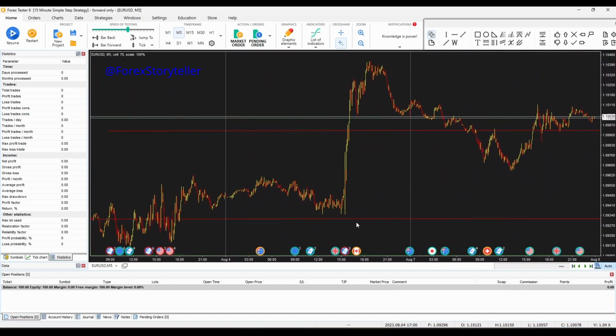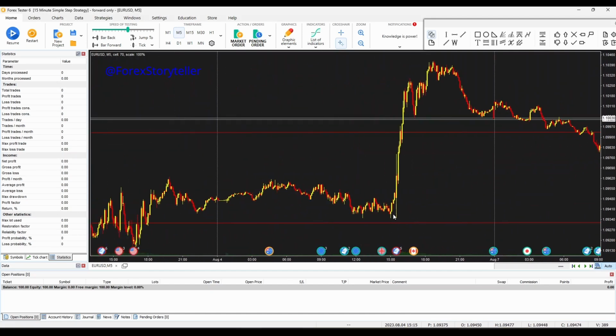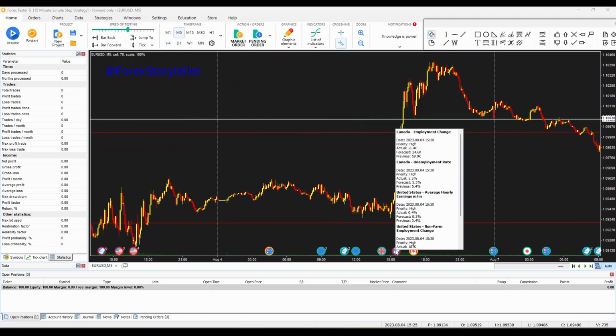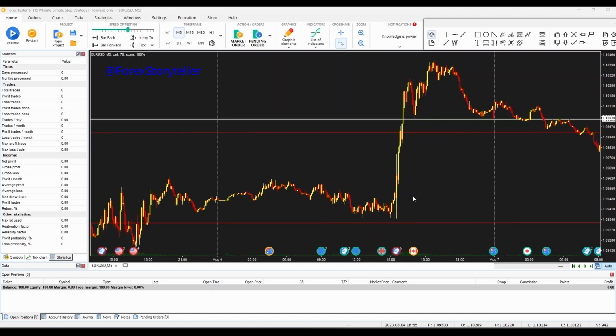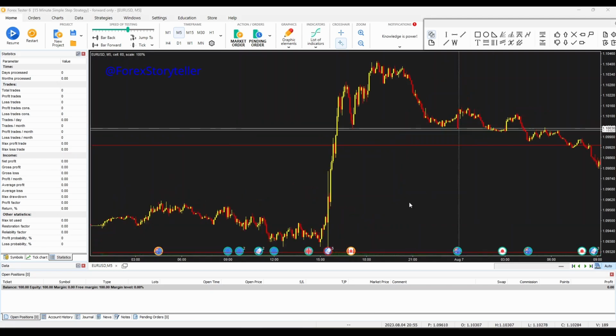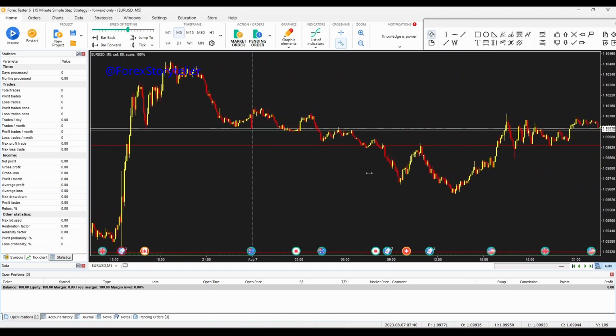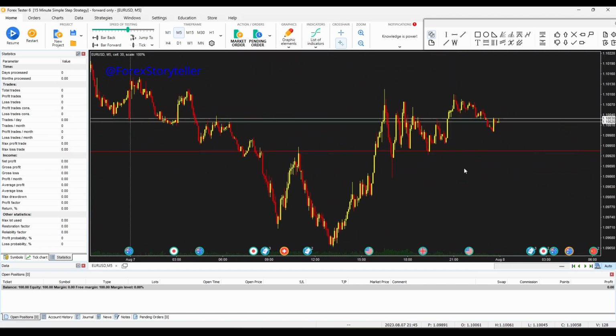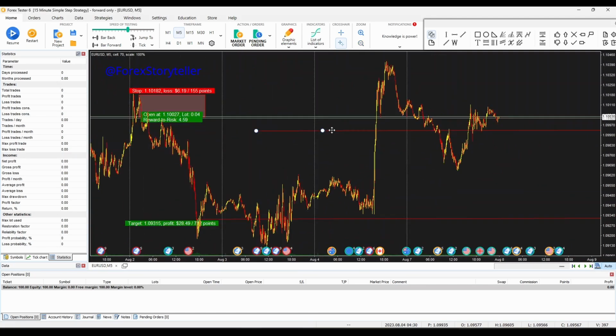So that's going to give you some really tight entries as well. That was pre-news, so you could also have to worry about spread in that situation. We had quite a bit of high impact news going on, so there could have been a high spread or some slippage. You may not have gotten that trade being that tight. You may want to consider opening up a stop, make it a little bit larger during news times, but as far as looking back, it works. So that's basically what I've been looking at playing with.